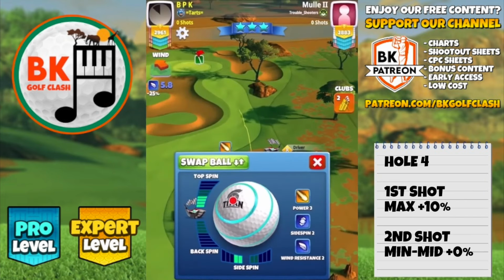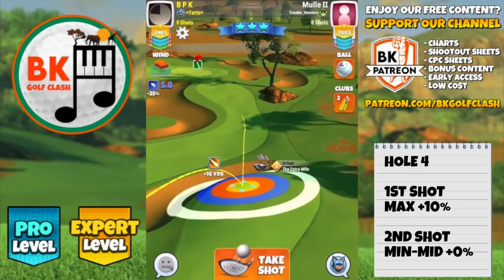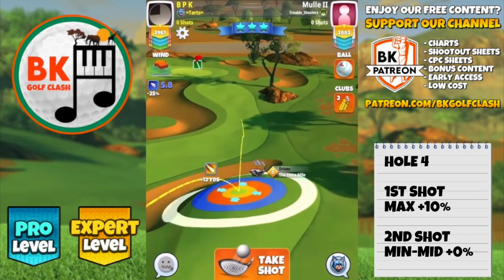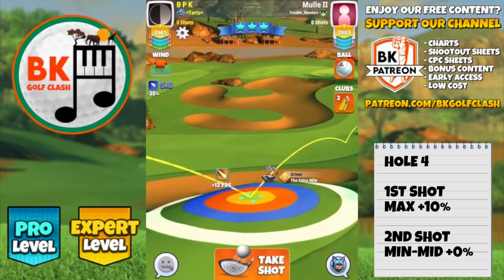Hole number 4 now. Titan ball here, 4.5 top spin, 2 bars side spin to the left. Just aiming straight down the middle of the fairway. Obviously don't want to bounce too far down or to the left. You might get a weird bounce and may roll too far, but this one is okay for me, so I'm not quite at max distance.